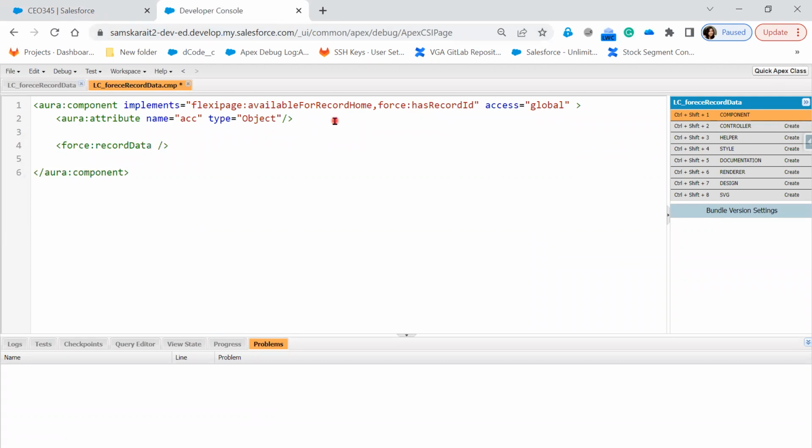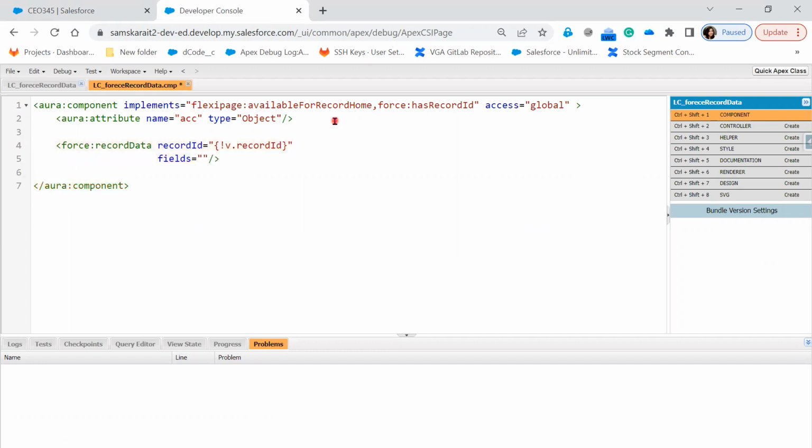Now, next thing is that I'll be using force:recordData. In force:recordData, we have attributes. So I'll use recordId equal to curly braces exclamation v dot recordId. And then I'll use the fields.